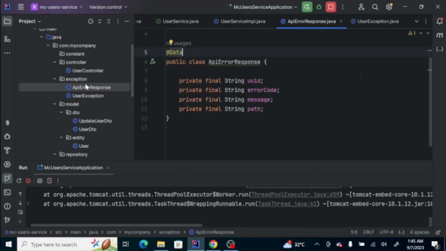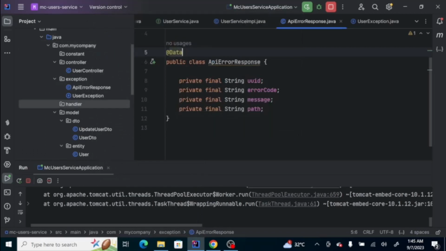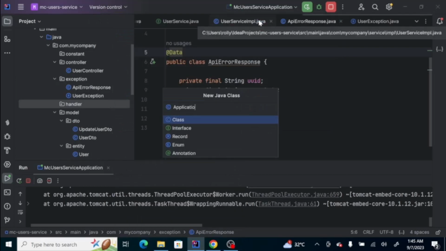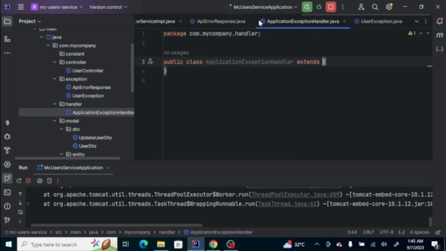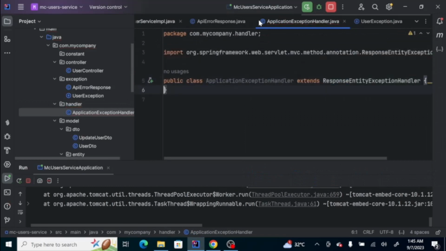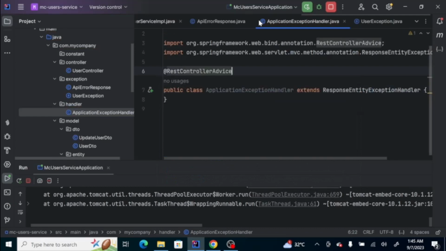Okay, so after creating this API error response, we need to create a REST controller advice. So let's create a new folder for this handler or advice, and then we'll rename it as application exception handler. Extend response entity exception handler, and this is a REST controller advice.